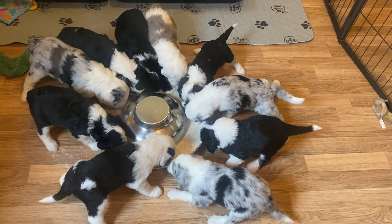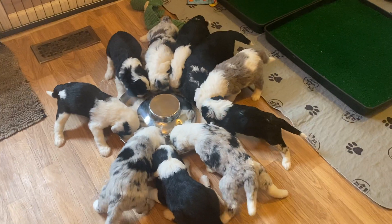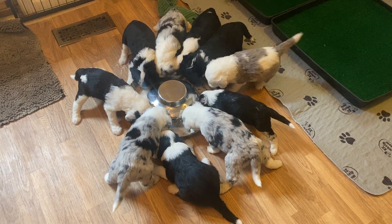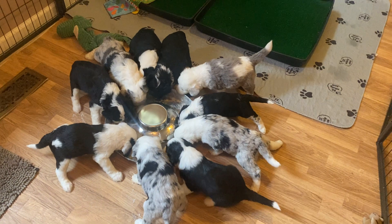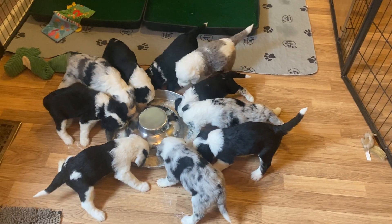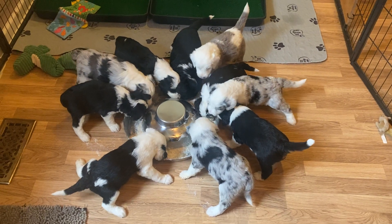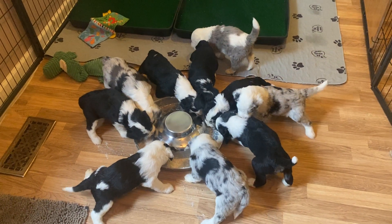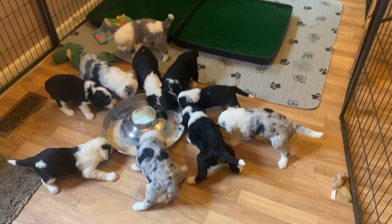After the puppies finish eating, they always enjoy cleaning their paws and each other's paws and faces. Penny will be excited to come and give them their baths and get whatever food is left. Penny is still going to be feeding them several times a day, but we'll start with one meal a day and gradually feed them more, and Penny will cut out some feedings — this is the beginning of the weaning process. We still leave the door open so Penny can come see the puppies and feed them and clean up as much as she wants. She's been a great mom. That's our F1 Sheeperdoodle puppies for this week. We still have a couple more weeks left with our Berniedoodles if you want to watch them on our Berniedoodle puppies page. We'll be back next week with these Sheeperdoodle puppies on our next Movie Monday — have a great week and we'll see you very soon!